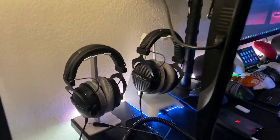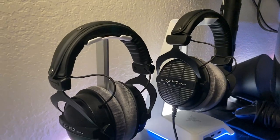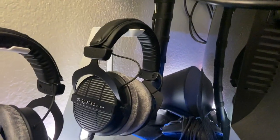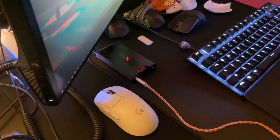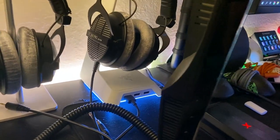I'm still using the Gobi DreamColor RGB strip. I did get a new boom arm — it is the Rode PSA1. I'm still using the HyperX Quadcast, and then for headphones it's definitely a lot different. I kind of went a little overboard, so I did get another headset stand so I could have two. DT770 Pros for closed back, for if I'm gaming really late at night so the open backs don't wake up my roommate. And then I have the 990 Pros — both are the 250 ohm version. I do main the 990 Pros, and then I also have some IEMs over here which are the 10T2s. I do have the Sound Blaster X G5 DAC amp powering all of these, and I also still have the Razer base station. It's worked out really well — I plug in my mice down here and it's also a headset stand.